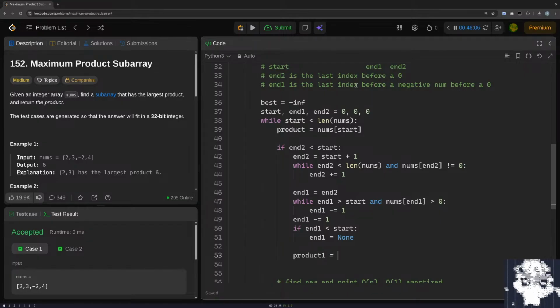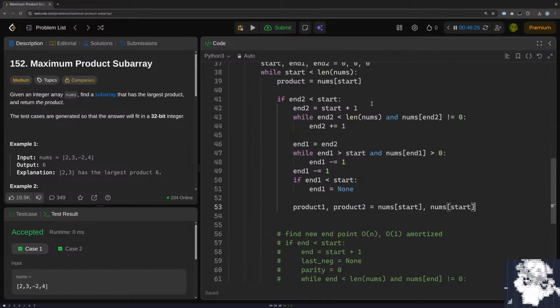Product 1 equals nums of start. They both are. Product 2... here, let's do them one at a time.